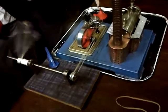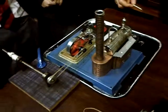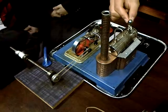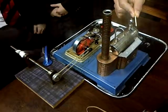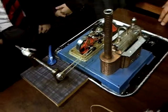Yeah, no, but those balls are wrong. I think that just shows how quickly it's going. Maybe that just shows how quickly it's going. You put your finger in that, that would be really hot. If I release the pressure, it'll stop. So I'm letting all the steam out and then let it build up again.